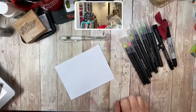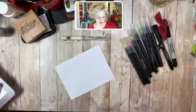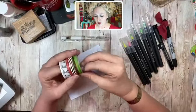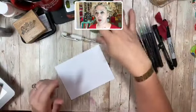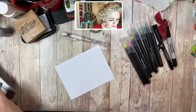Oh, here's just a little portion of my washi tape. If you know what washi is, you probably are in love. It is just a tape that's pretty. That's all it is. It's usually removable or repositionable, and that's why I like to use it for this project, even though I'm not making something pretty with it. I'm just using them for the back of the mask. All right? Everybody following me so far?